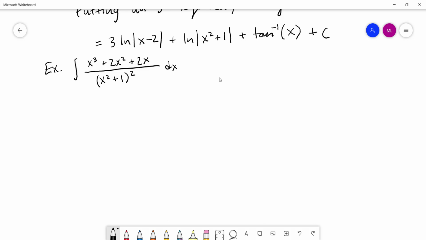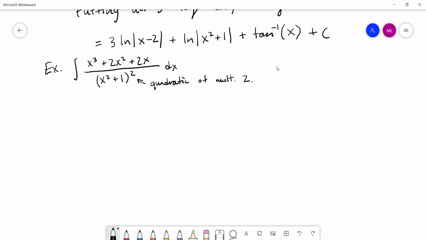Well, the nice thing is the denominator is already factored for us, right? I'm not going to be able to clean this denominator up anymore, but the bad news is it's a quadratic term and it's of multiplicity 2. It shows up twice. So let me just write that here. Quadratic of multiplicity 2.